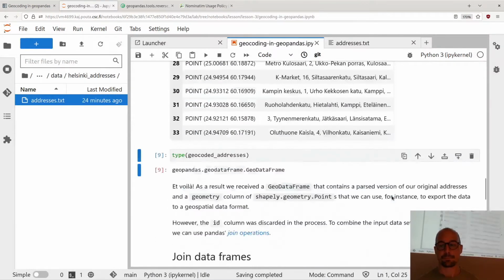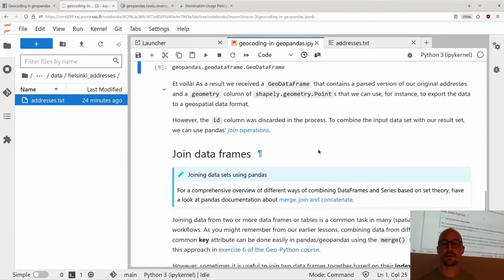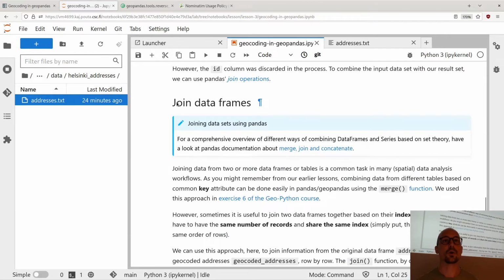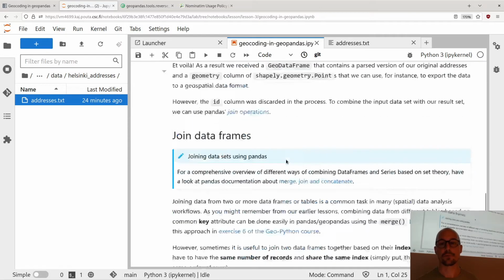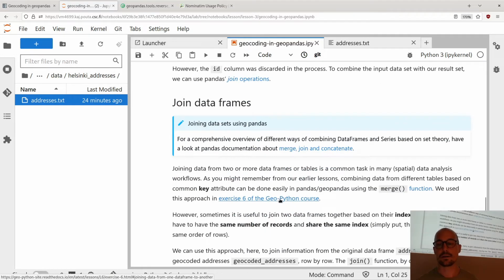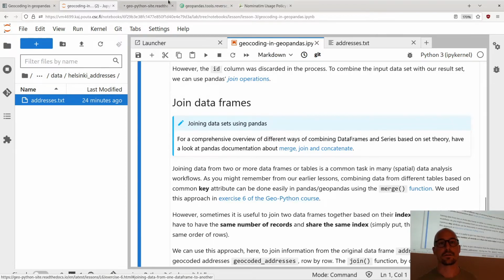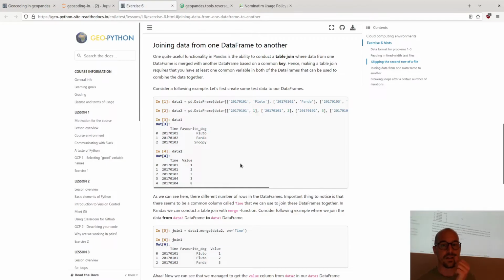To reattach that, we can use the normal join operation. Maybe while we wait for all of you to load that, to get back the results of the geocoding, you could revisit quickly how a data frame is joined to another one, unless you know that already.